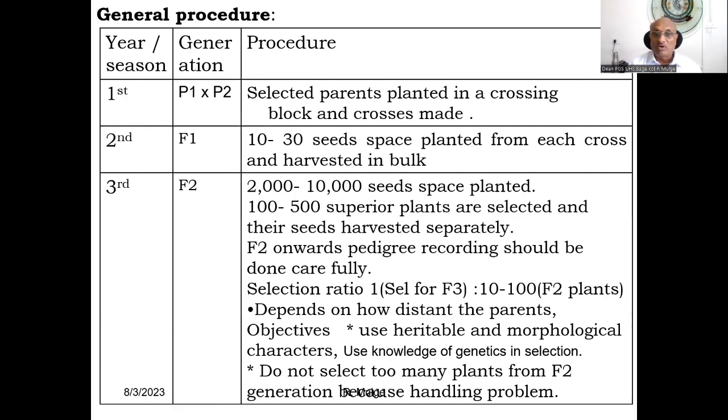The objective is to use heritable and morphological characters. Very important: what you could see visually, use those characters as a basis for selection. And they should also be heritable, meaning they are controlled by fewer genes. Everything is heritable, that is different; environment interference will be there. But characters controlled by fewer genes, we refer to them as heritable, right? Fewer genes means less environment interference. What you see, you can believe that it is because of the genes. The heritability of the character is very important, so use the knowledge of genetics in selection. This is very important, then only will the plant be efficient; otherwise you're simply wasting resources.